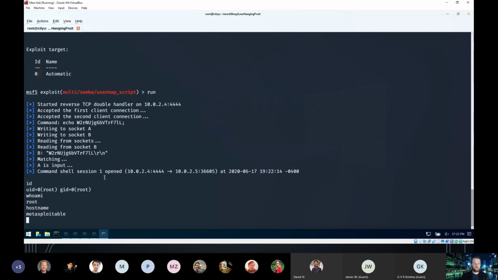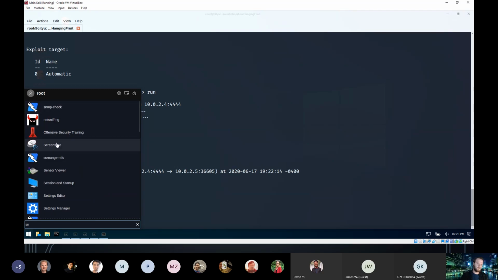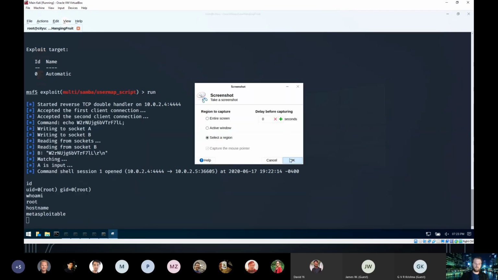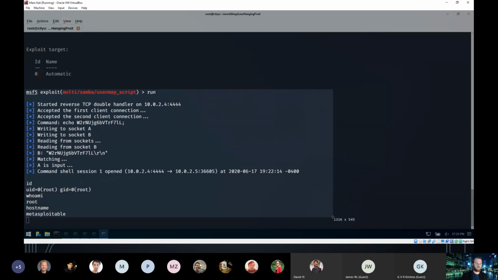So I pulled up the user ID, and we're the root user. So we have complete control of the system now, and we want to verify the host name. A lot of times in pen testing, if you ever get a connection on a system, this is where you would have to take a screenshot to show proof. You would want to capture all this key stuff right here, right?